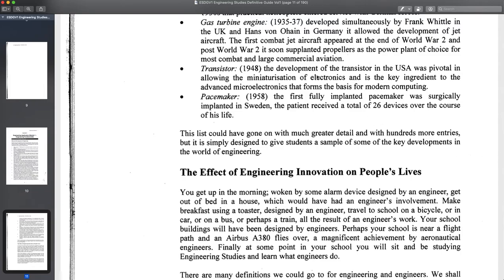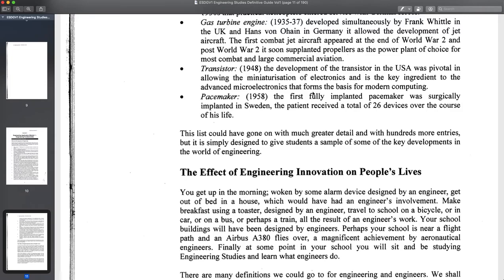Then finally, the last two entries here really are trying to identify topics that we're going to talk about in later chapters. So the very last chapter we do at the end of Year 12 is telecommunications, and the transistor is effectively the key to modern telecommunications. Computers don't work without transistors. They're the fundamental component of how computers work.